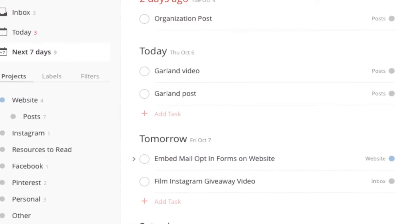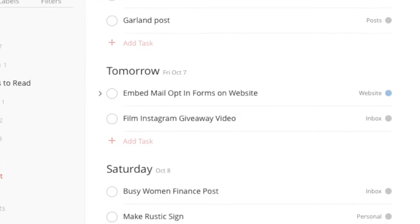Now, while I love Google Calendar because it presents things in such a visual way, I found that I actually need to be able to check things off. I need to get them off my list. And so I actually work hand in hand with another product which is called Todoist. Todoist is fabulous because it's also free, and I take 5 minutes every morning just to run through my Google Calendar and my Todoist and make sure that they're lined up.